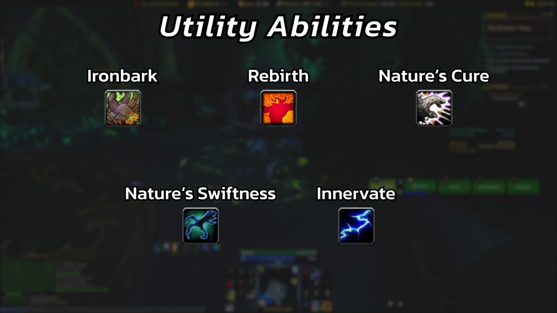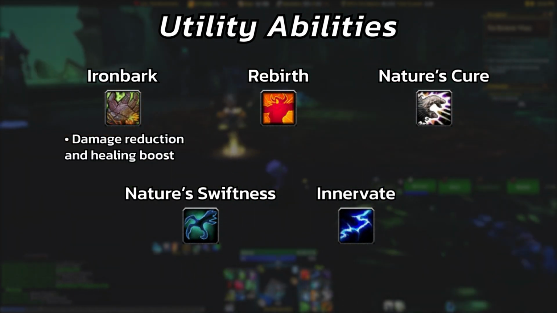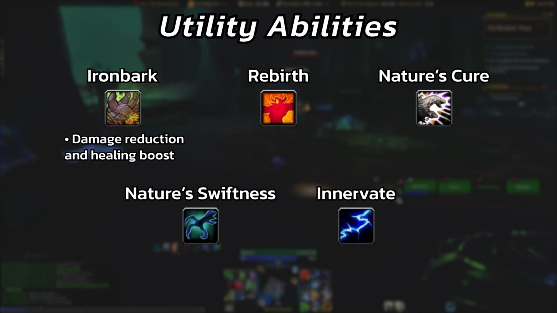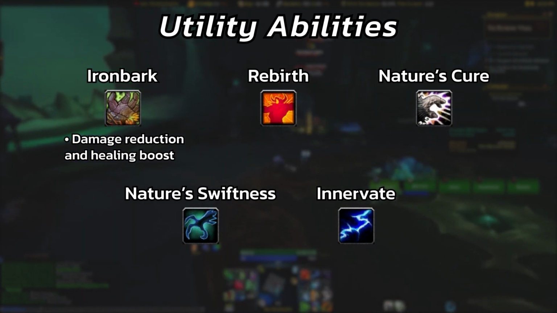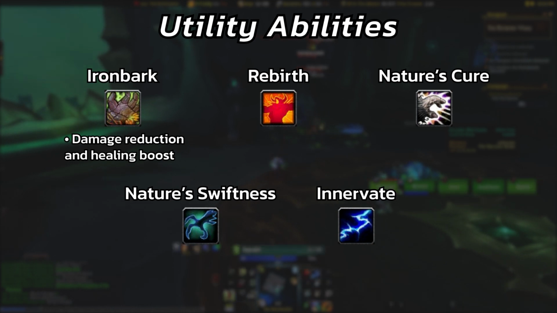Iron Bark is a cooldown that decreases the amount of damage your target takes, while also increasing the healing that you provide them. Use this for certain mechanics or when someone is taking a large amount of damage.